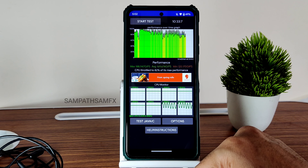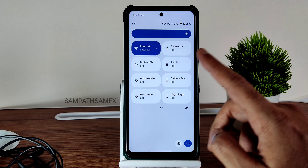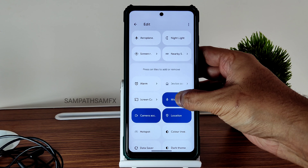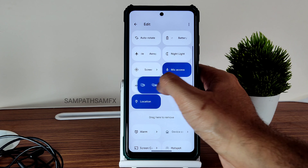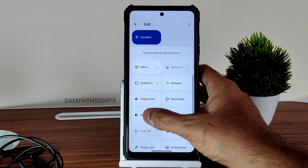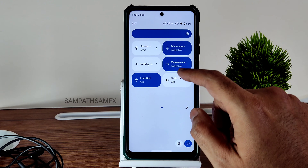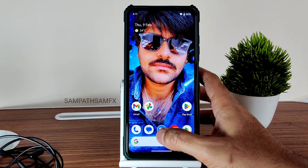That's the CPU throttling test in this particular ROM. This is the home screen — you get a typical home screen and typical quick settings panel. In the edit section you get a lot more options; you can drag tiles to use them, enable dark theme, whatever you want. You can drag and arrange them, or do it vice versa.